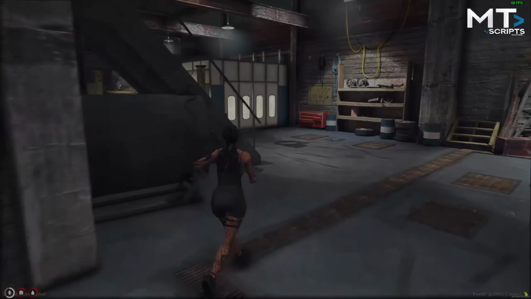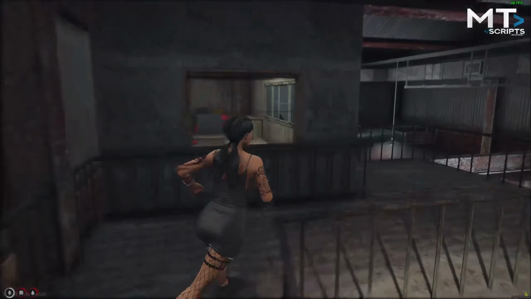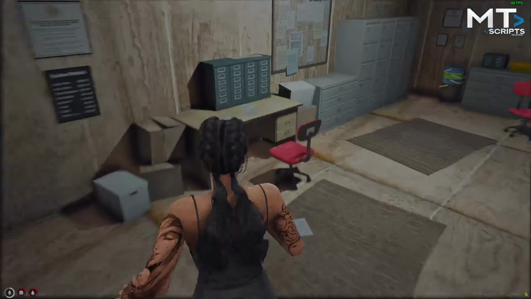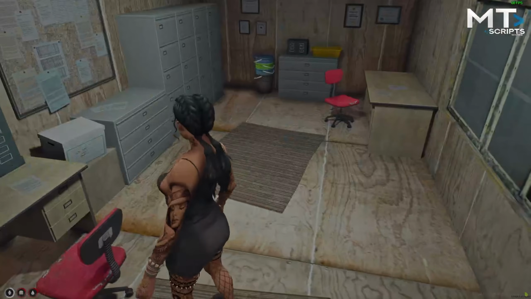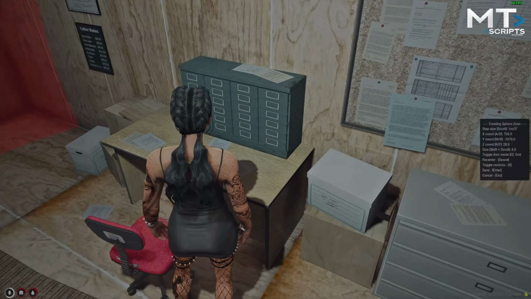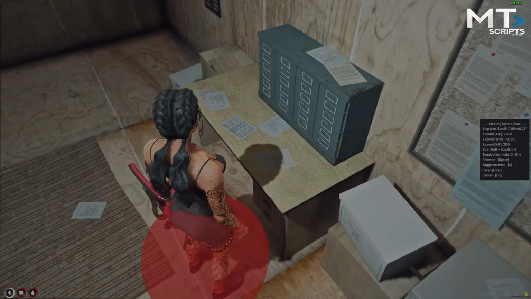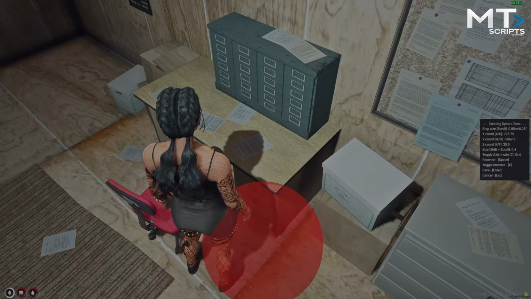Next change is the management menu. I'm going to place this right up here. I don't know, this place is perfect. Make sure that all of the zones have a collision. For this one, you just do slash zone sphere, and you have the zone here.